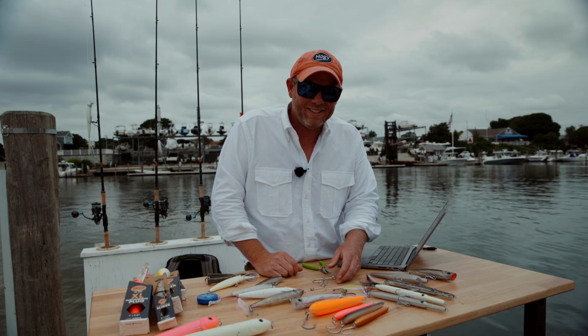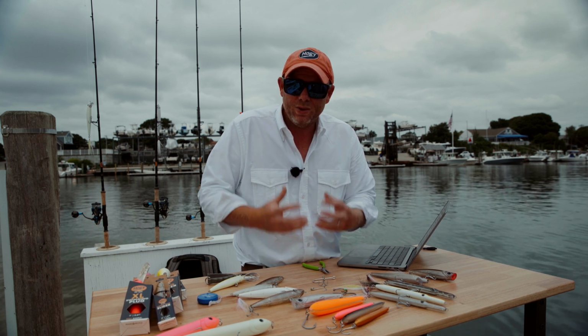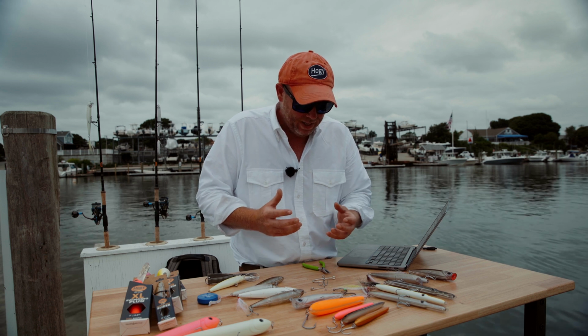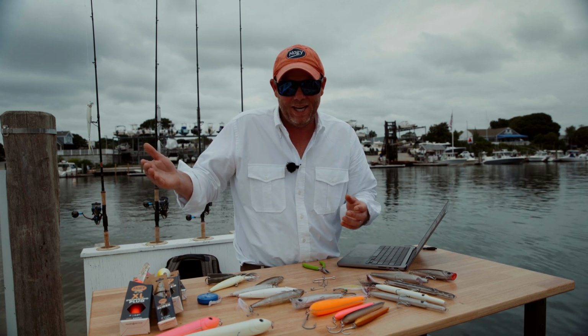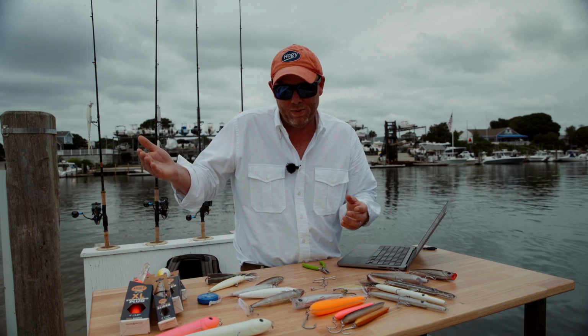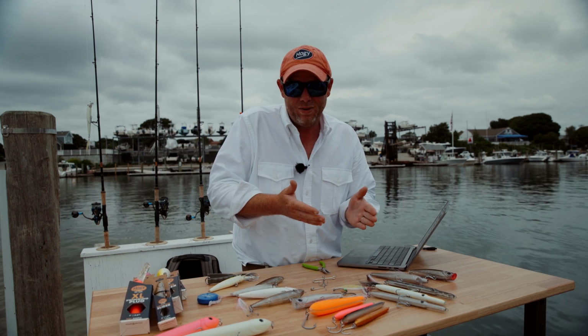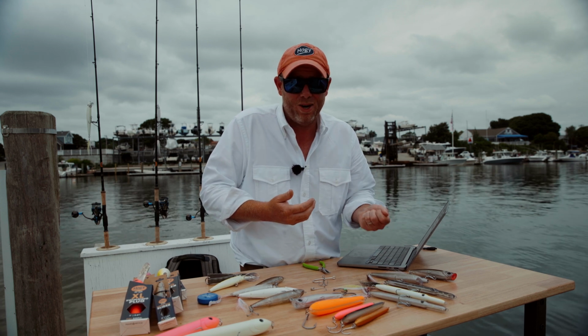So hook sizing is a little bit weird. For whatever reason, there's really no standard sizing to hooks. You would think a 3/0 for one brand's hook should be the same size as a 3/0 for another brand's hook. It's even worse than that. Within the same brand of hooks, a 3/0 in one model might be different than a 3/0 in another model.